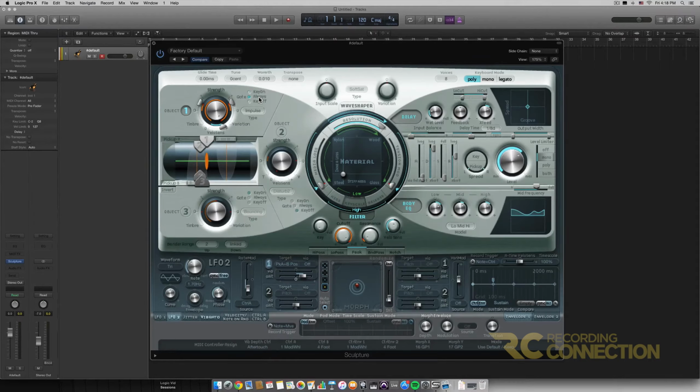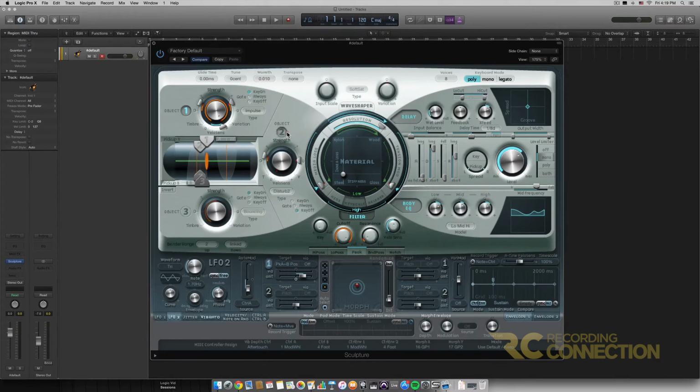Always means it's going to be active as soon as I press the note, so when the note is on, but also when I let go of it, it's going to be active until the release fades away. Until the end of the release phase, the object is going to be activated. Key off means it's not going to get triggered when I press a note down. It's going to be triggered when you let go of the note, and it's going to stay triggered until the end of the release phase again. So that's what these mean.